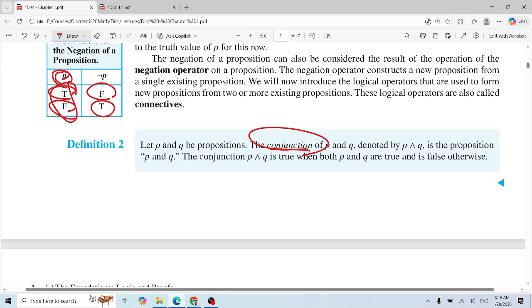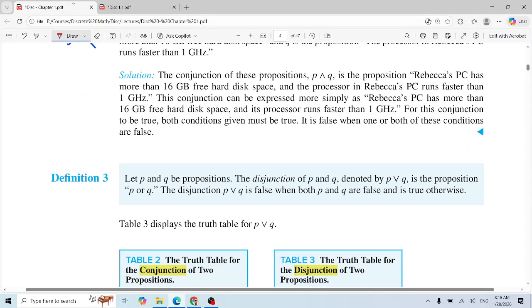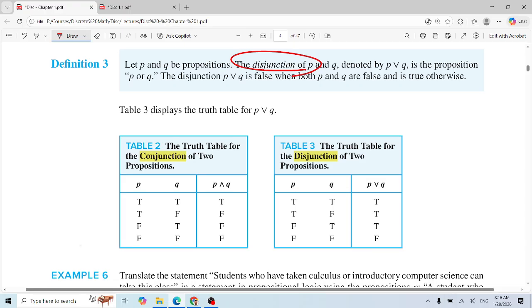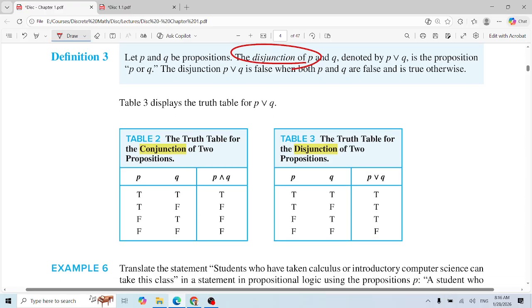Conjunction, definition number 2, and definition number 3, we have disjunction. So we have a conjunction and disjunction. When we have a conjunction, we mean "and", and we can symbolize it as an upside down V, or you can say number 8 of Kurdish or Urdu or Arabic, right?